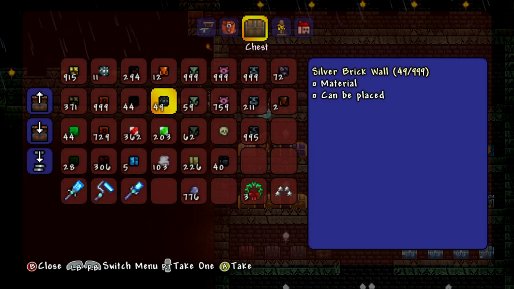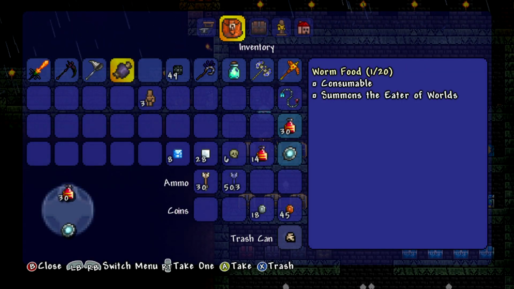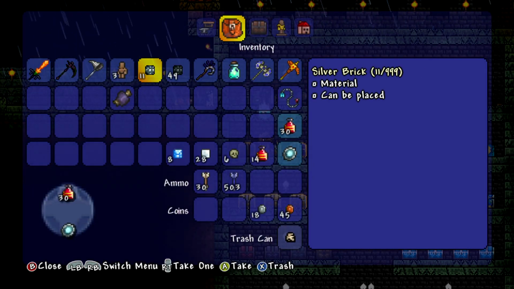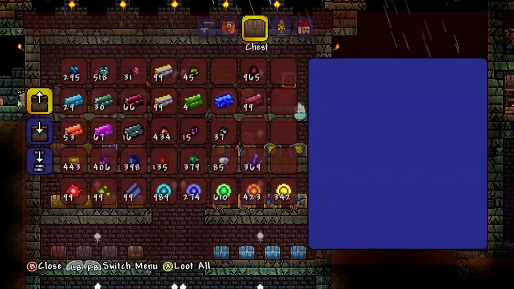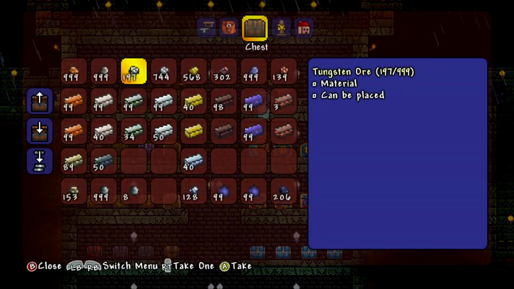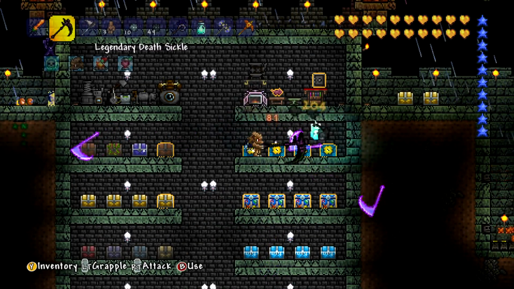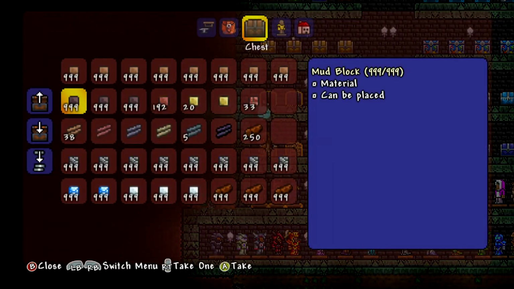It's been a while, actually, hasn't it? Since we've done a nice old remodel. I don't think there's going to be enough silver bricks. But it shouldn't matter, because we have lots of silver ore now. Look at that. We're going to need some stone. Luckily, we never run low on that.